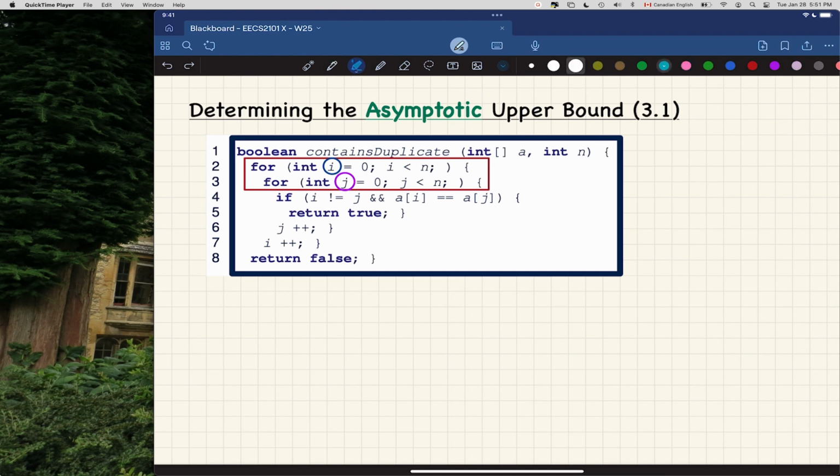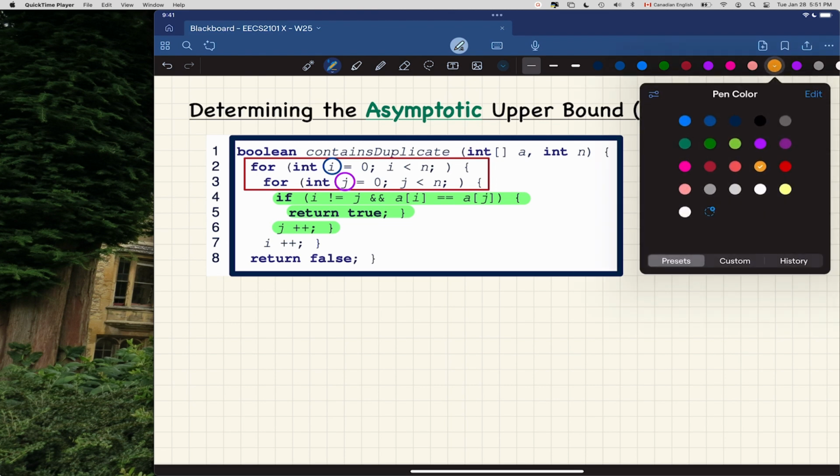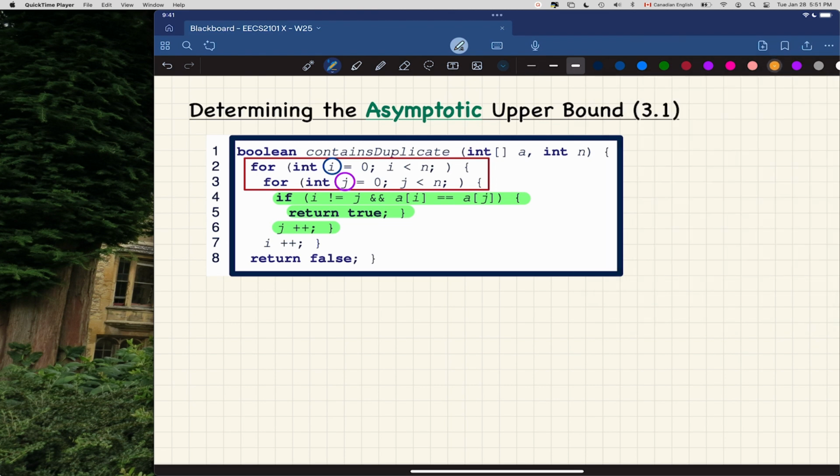So I'm going to just highlight them. The one I'm going to highlight in green, one here, and one here. These 3 lines, okay? I'm going to call this phase number 1, P1. So I'm going to write some annotation there. Think about this part here. I'm going to call them P1, 3 lines. Line number 4, 5, and 6. P1.